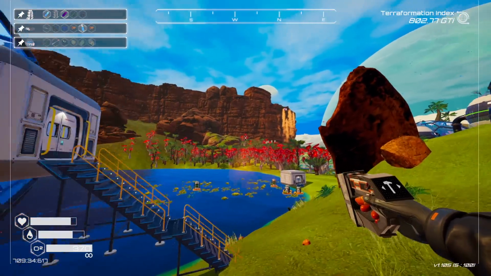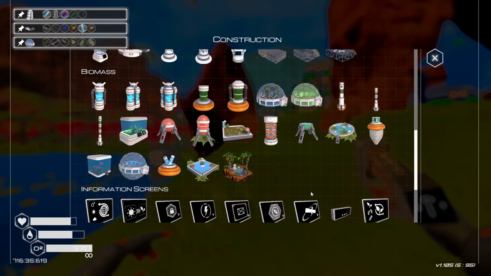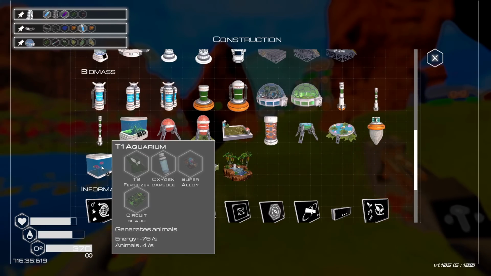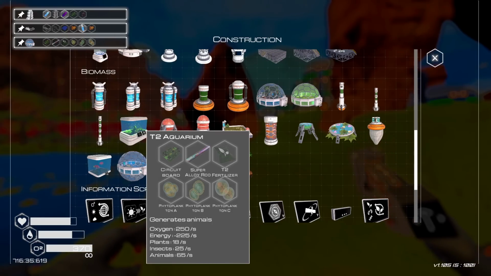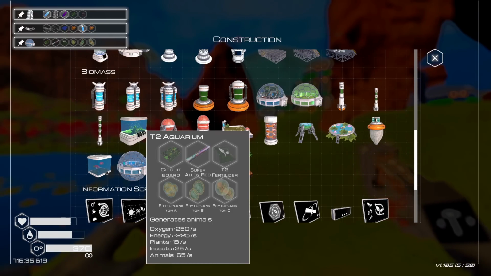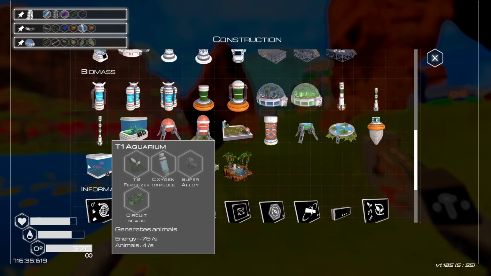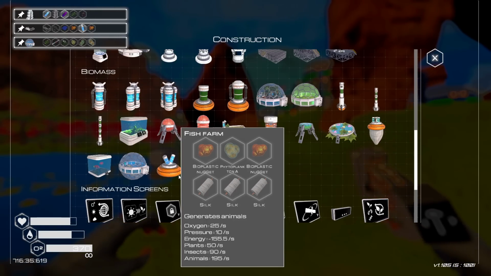Okay, so that's got to be good for our animal rate. What's our current aquarium versus this one? So the base rate of an aquarium is 4 animals per second. This one here is... Oh, geez, 65 per second, plus insects, plus plants. Okay. Oh, and oxygen. Now, we don't have any of the work multipliers for those, but I think that's okay.